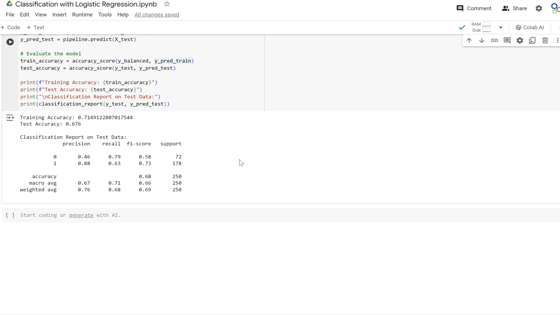And so we decreased the accuracy, but we improved the usability of our model in a real world scenario. I just wanted to show you that because machine learning is not black and white. It's not good or bad. It's not that either you have good accuracy or you don't. Sometimes in a real production setting, this model right here that has lower test and train accuracy would actually be chosen over the other model that we used up above, just because it's better at classifying the bad credit risk. And so that's logistic regression and classification. We're going to move on to decision trees now.